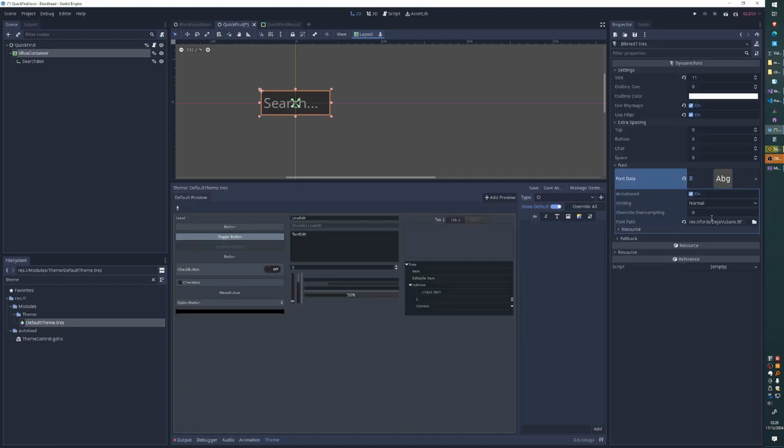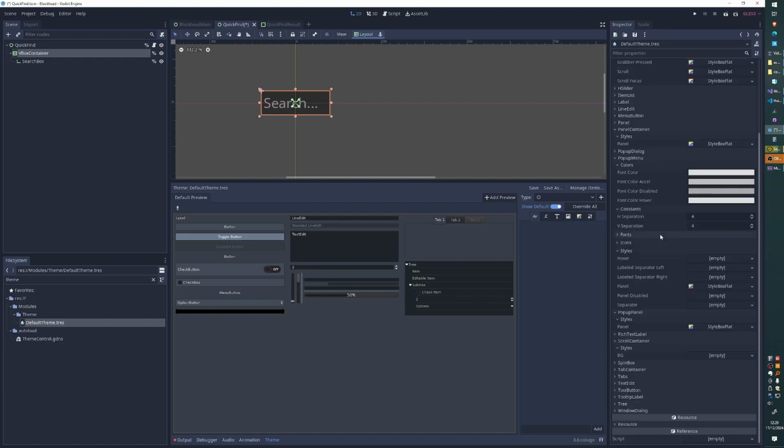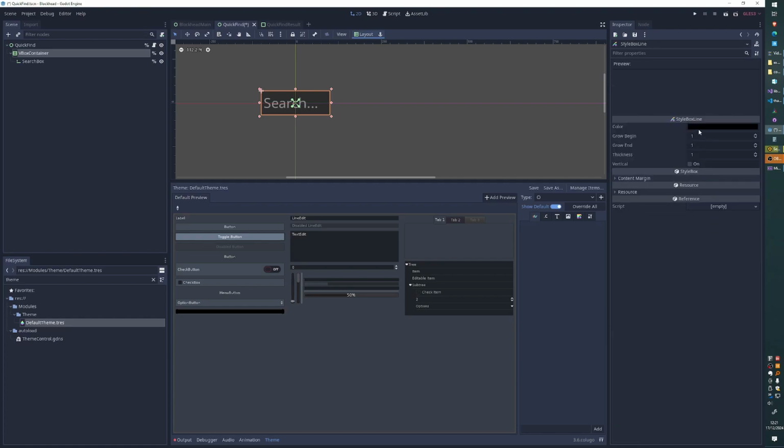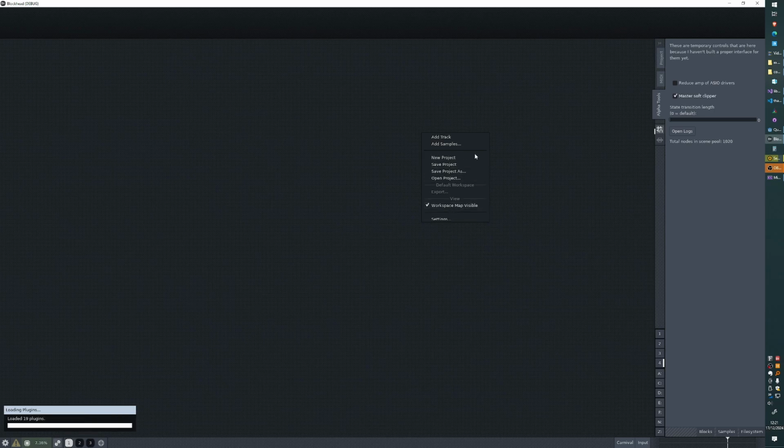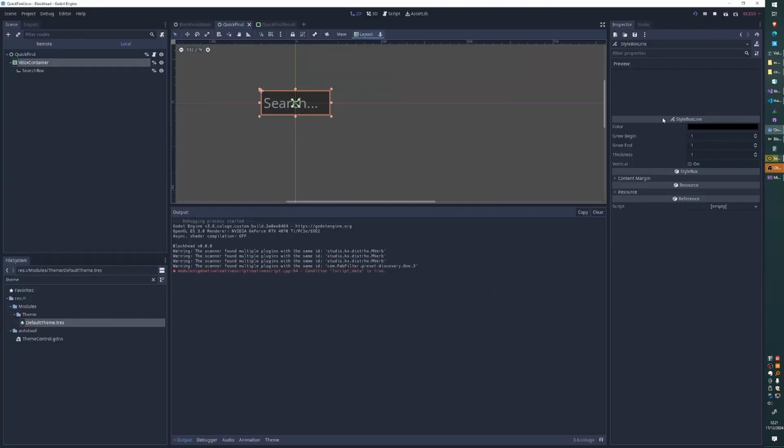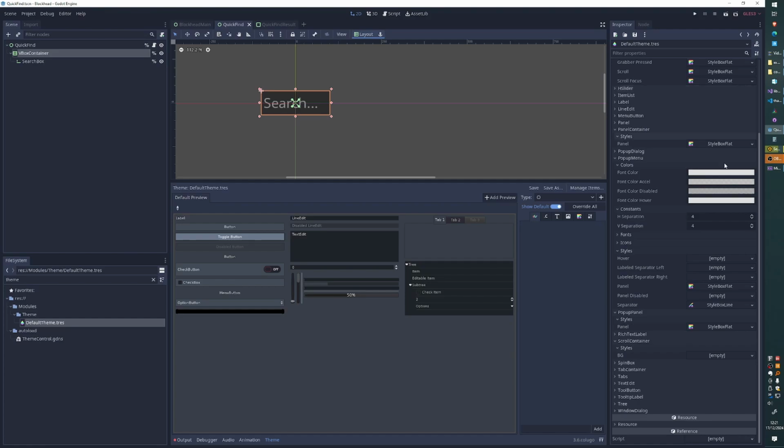Font separator. Oh right, yeah. I mean, I could just remove all the separators. Starbucks line. Labeled separator left, labeled separator right.